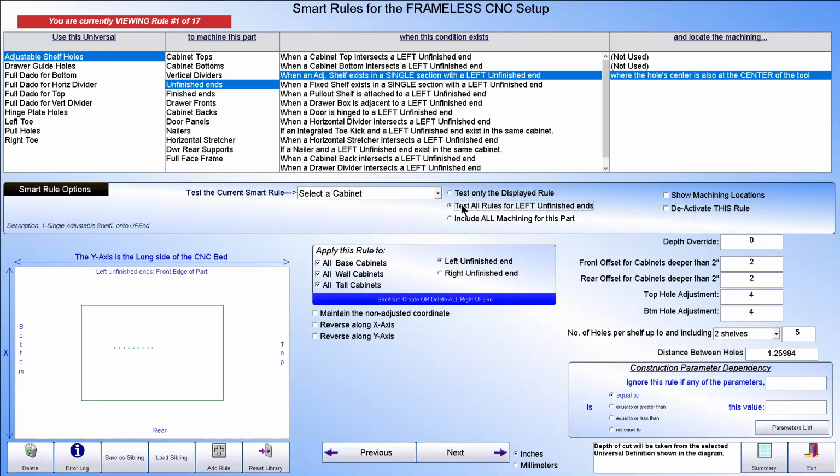Now, if we tested all of them, then we could see all of them all over again. But the point is that when you're testing rules and you're creating new rules, make sure that you select test only the displayed rule.